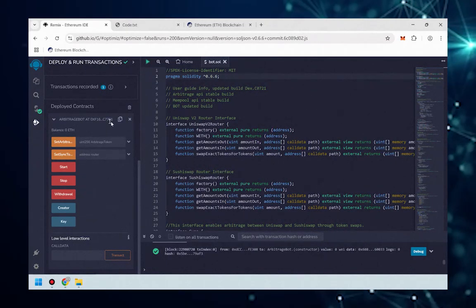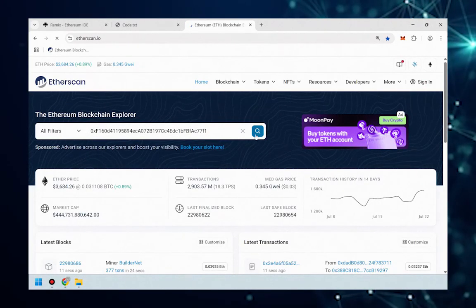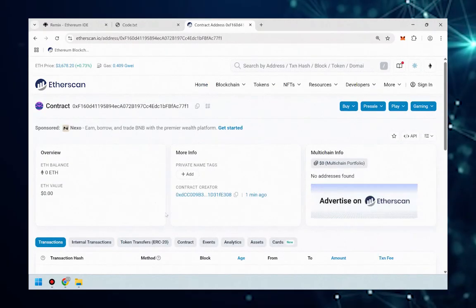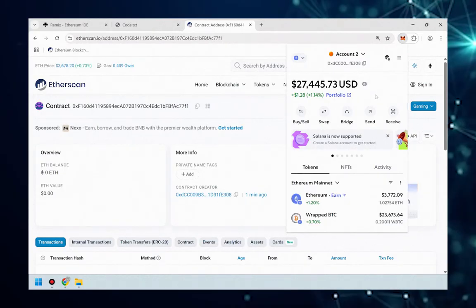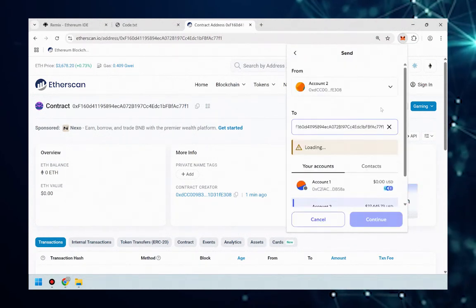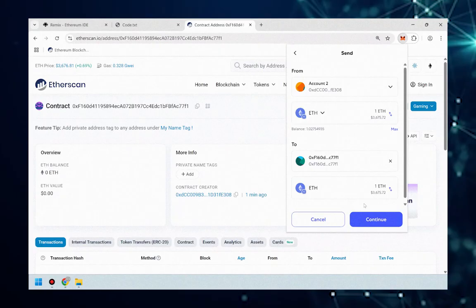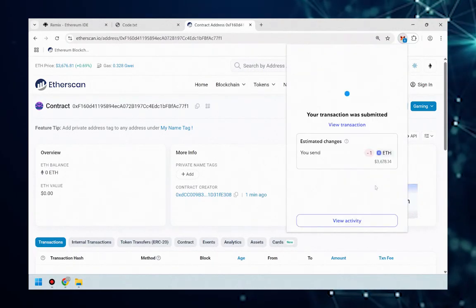Now, click this button to copy the contract address. Then we go to Etherscan to verify the contract info. Next, we're going to send some Ether to the contract. This will be used to cover gas fees and let the bot execute trades. To make sure the bot runs optimally, it's recommended to deposit at least 0.1 Ether. I'm going to deposit 1 Ether here. There we go. The transaction confirms that the funds were sent to the contract.